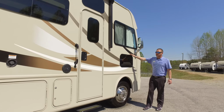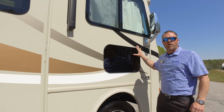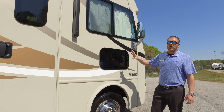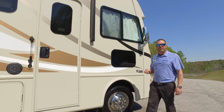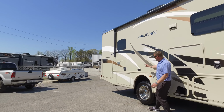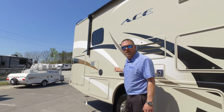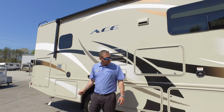I can't stress this to you enough that most RV manufacturers are just going to route this out and use the window as framing. On all fours, every exterior opening in this coach will be framed out in aluminum. The only thing that we wouldn't frame out in aluminum would be your power outlet or your speaker due to them having power, and if that would lay on aluminum, it would send current through the coach.